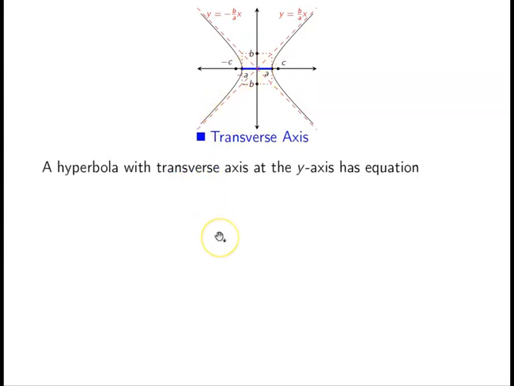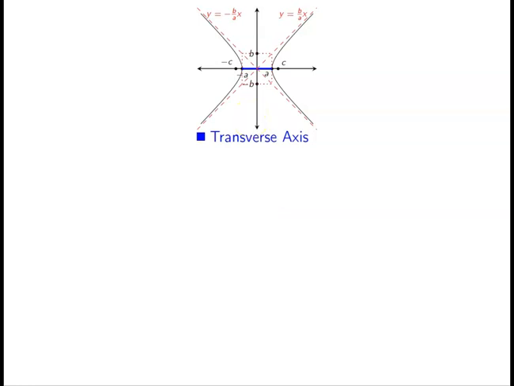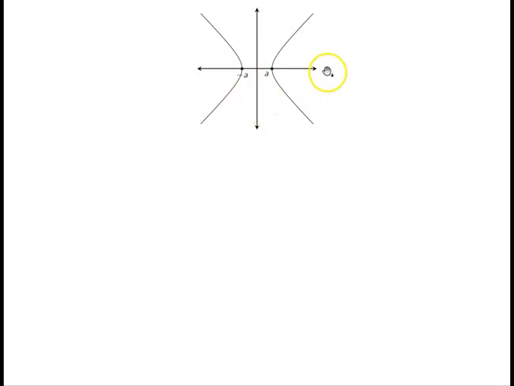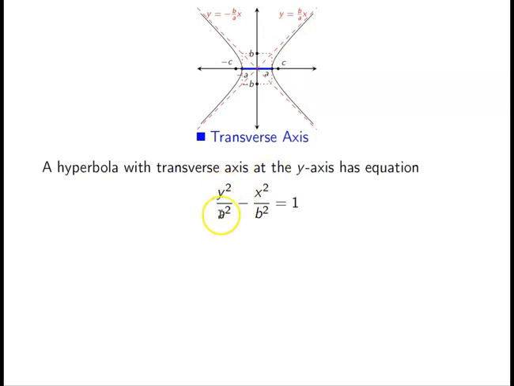Okay. So again, the blue is the transverse axis. A hyperbola with transverse axis on the y-axis instead of the x-axis will have this as the equation. Again, a is the larger number here, right? Whichever square is largest on the bottom, whatever it's under will tell you the alignment. If the larger number is over x, well, that means that we are aligned along the x-axis. If the largest denominator is under y, then that tells us that our transverse axis is up and down instead of left and right.